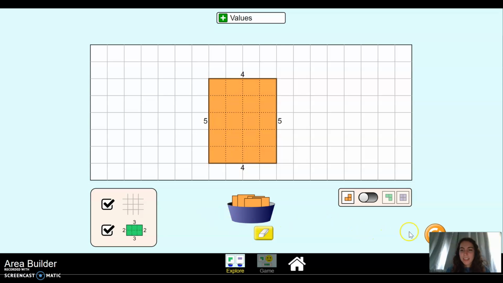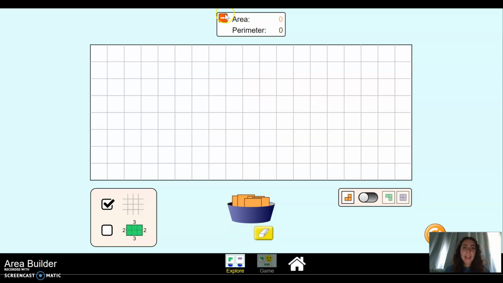So the first thing I'm going to teach you is that if you go ahead and click this orange button on the bottom right, it will go ahead and clear anything that is on your grid. And let's double check and make sure you have both these boxes clicked on the bottom left and that you have this values button and it should have a plus sign. If there's a negative, go ahead and click that negative sign so that way you can test your own knowledge.